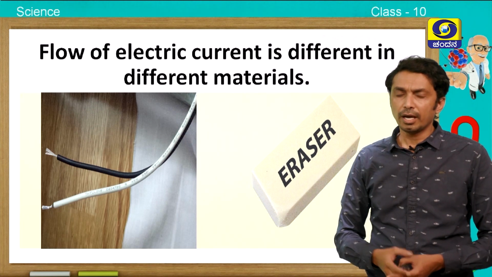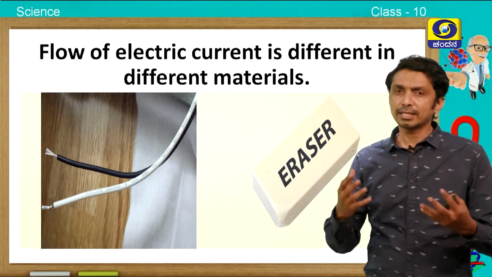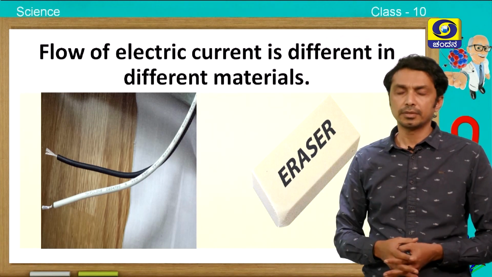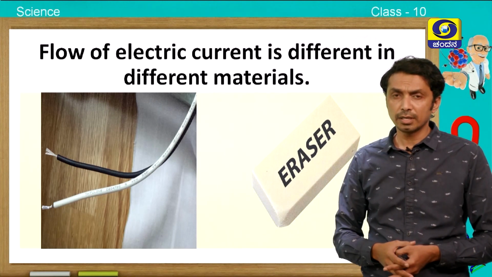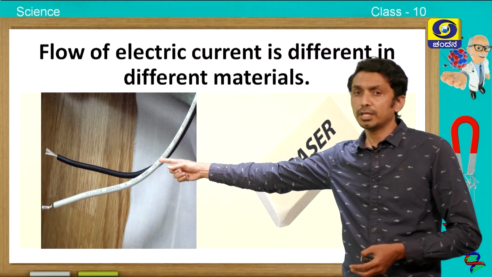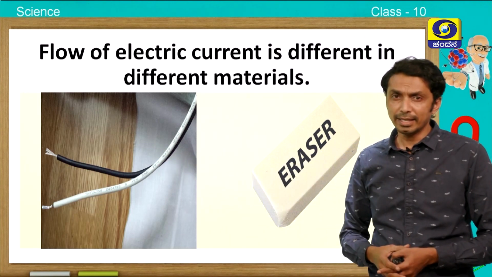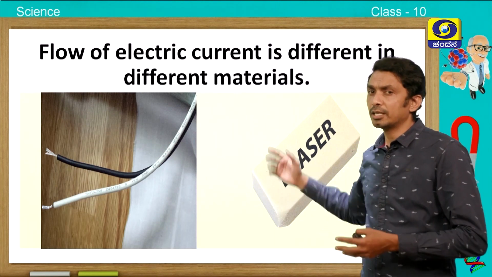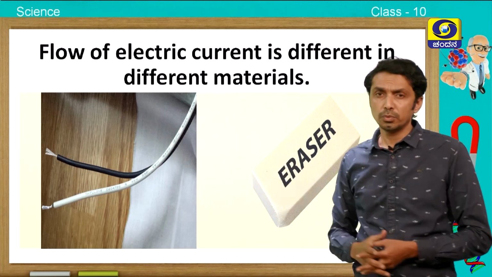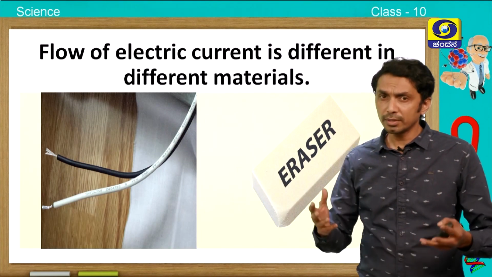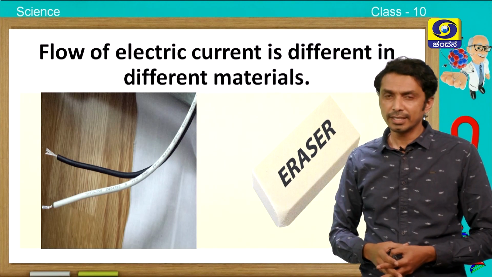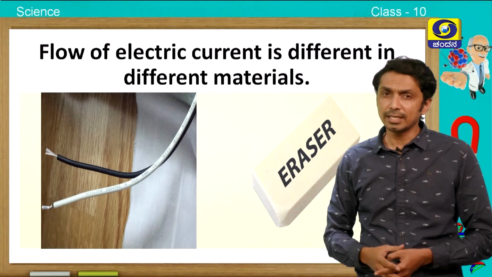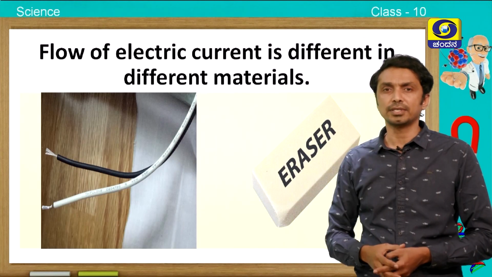Children, I think you already know that the electric current or electric flow or the flow of charges in any material is different for different materials. As you can see here, if we conduct electric current through a wire, then we will get a free flow of electrical charges. But if we try to pass the same electric current through this eraser which is made of rubber, then what do you think? Will the charges flow through it? Yes, you are right that here the charges won't flow. Come, let us see how the charge flow happens through this activity.